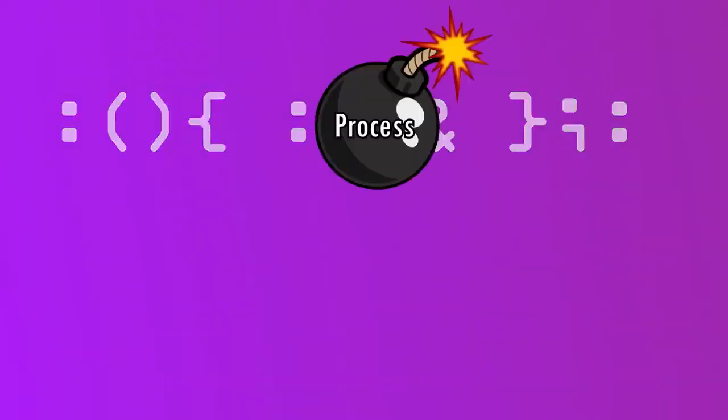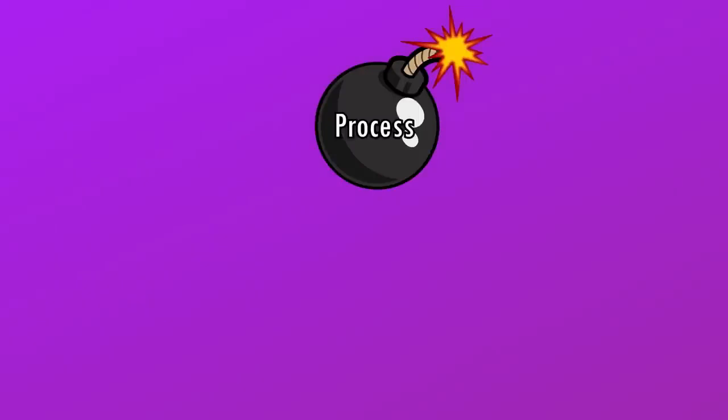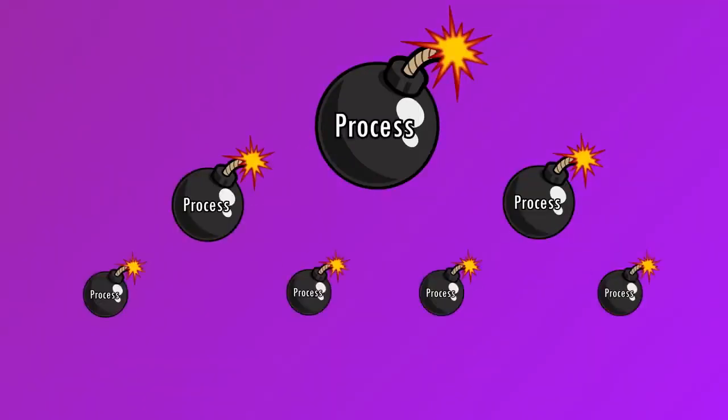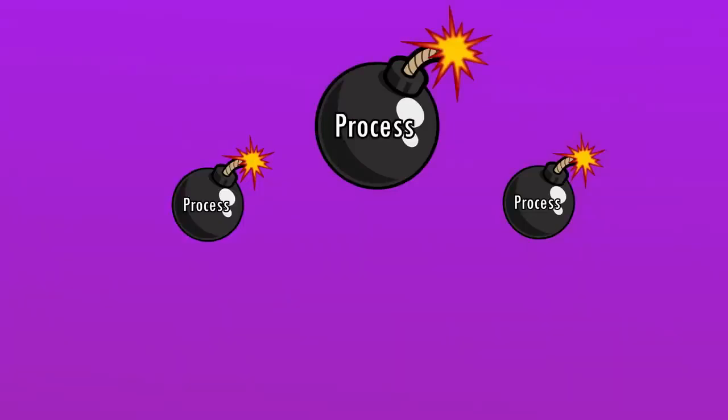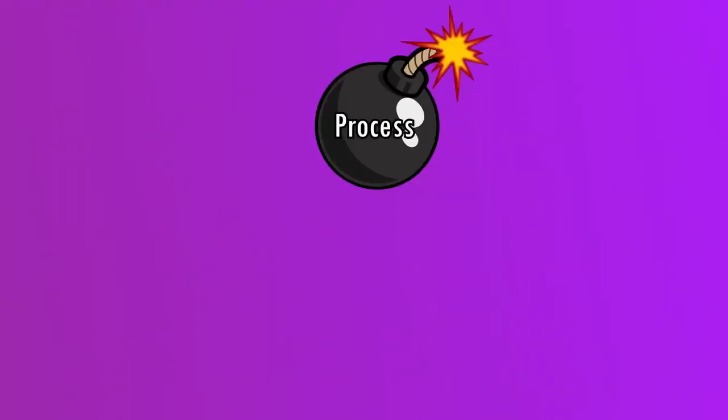The code here is referred to as a fork bomb. A fork bomb is a program that when run creates two copies of itself. Every copy creates two more copies, and this copying happens infinitely. It eats up all of your RAM and puts your computer into an unusable state. No more memory means no more processes, and no more processors means no more computer.